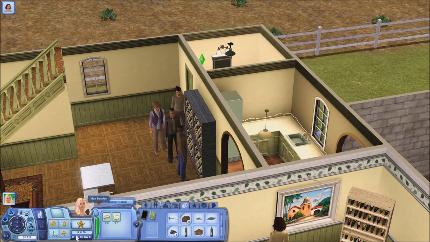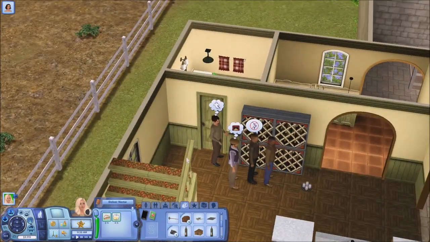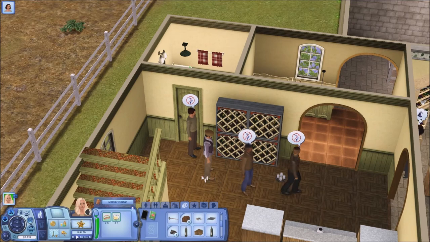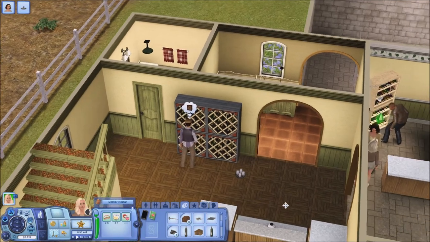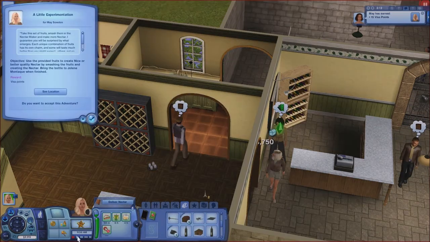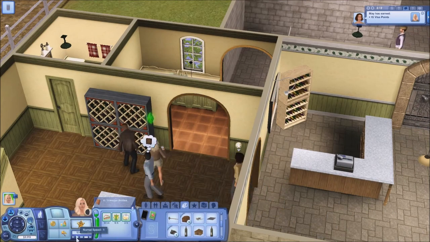Okay, come on, May. Deliver the nectar. That's all you have to do. Move! You've got to be joking. Oh, thank God. And then she's gonna drink some of that nectar, actually. Do we have to? Seriously? Okay. Guess we have to make more nectar.